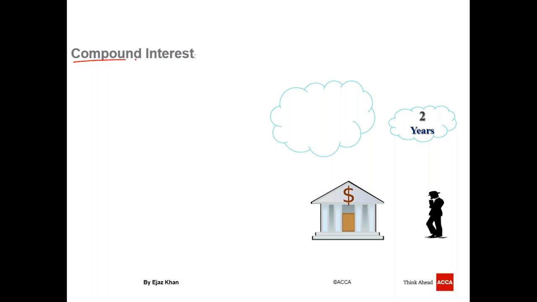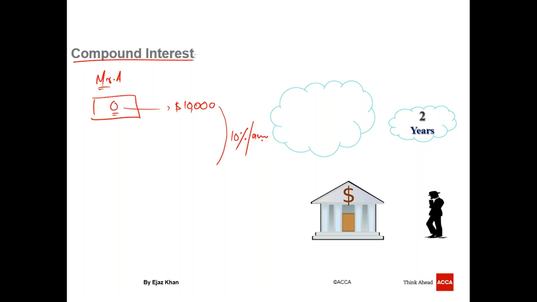Let's suppose that Mr. A is considering to invest an amount equal to $10,000 today. And when we say today, in financial management, we denote this time by zero. So the zero represents today. That is something invested immediately. So at point zero, Mr. A is considering to invest $10,000 in a 2 years project at 10% per annum.